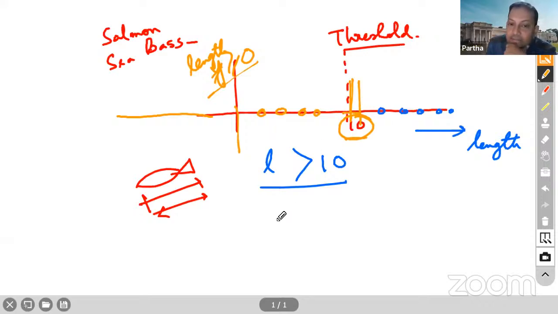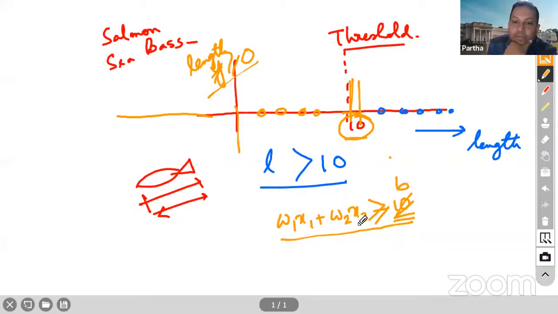So what I'm saying is that whatever w1 x1 plus w2 x2 comes out to, I am adding. For example, if the total value is greater than or equal to 10, then it will be salmon. Otherwise, it is sea bass. So if this is the threshold, let us consider that instead of 10, it is B. If w1 x1 plus w2 x2 is greater than or equal to B, then only it is positive, then y is 1, otherwise y is 0.